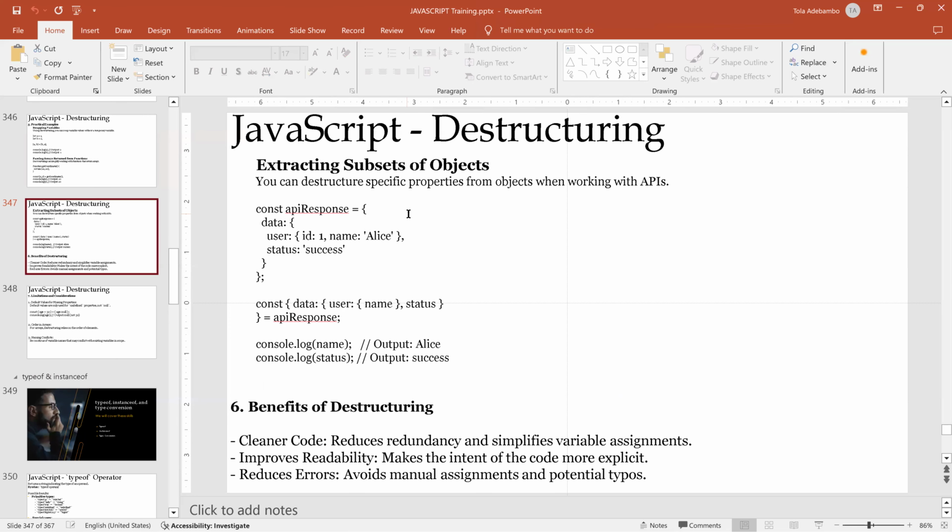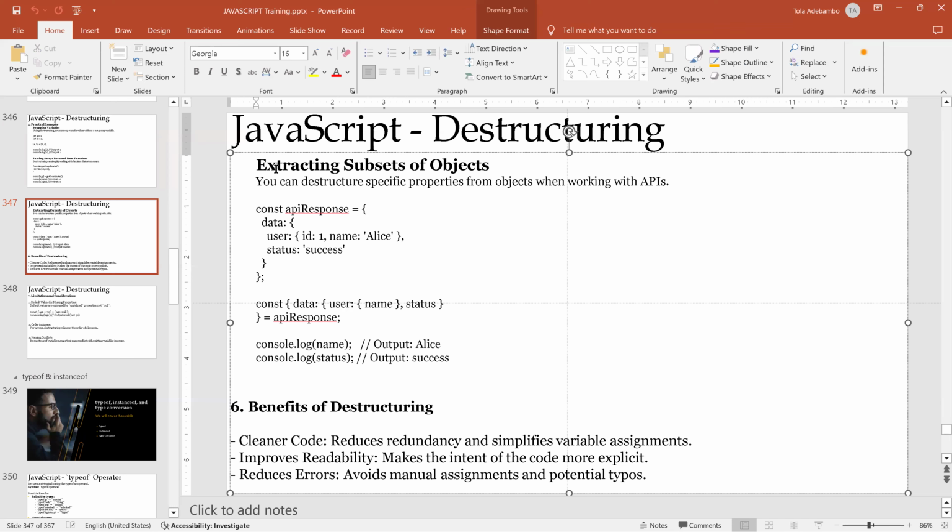Then we can do extraction of subsets. Now you can destructure specific properties from objects while working with APIs. Time will not permit us to go into APIs, right?